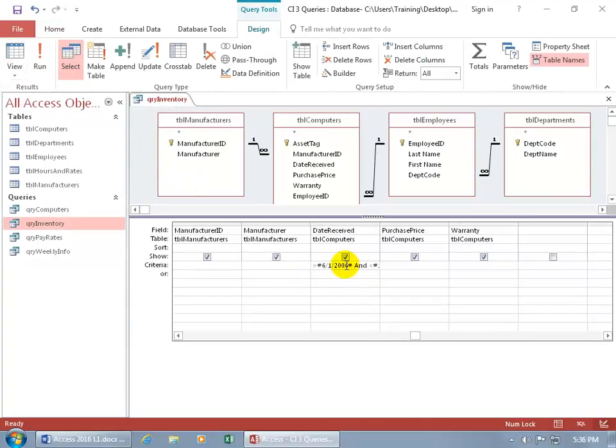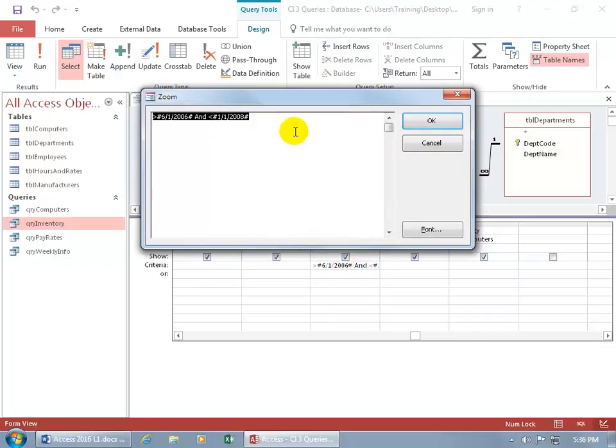So if I want to go ahead and work with the contents therein, of course you can right click and go zoom, zoom, zoom, or if you're a keyboard person and you like keyboard shortcuts, hold down the Shift key and hit F2. Well, make sure you're in the cell here. Then hold down the Shift and hit F2, and it does the zoom feature as well.